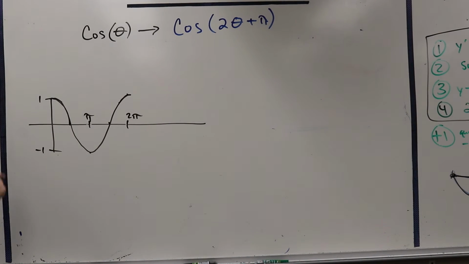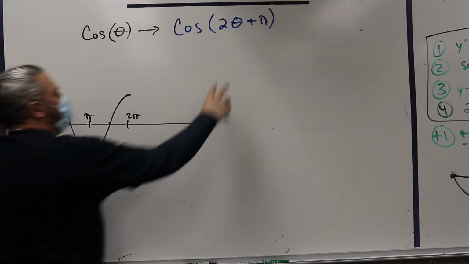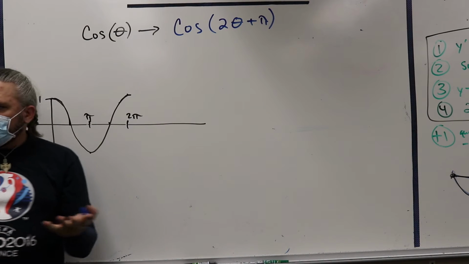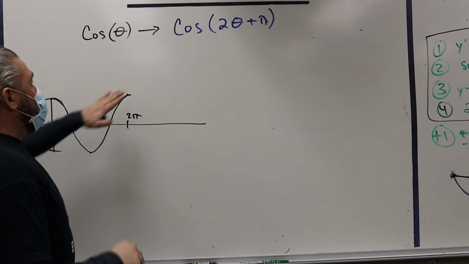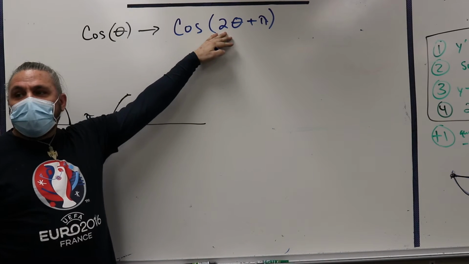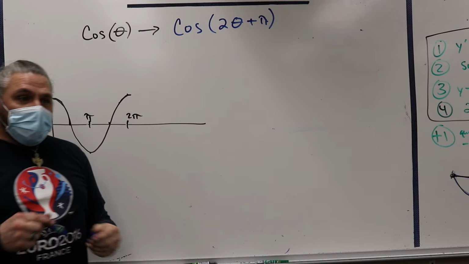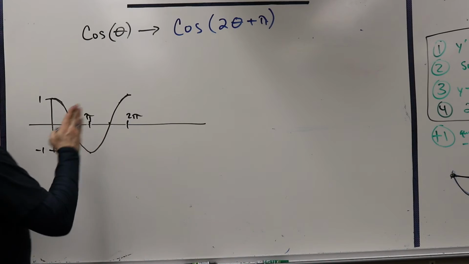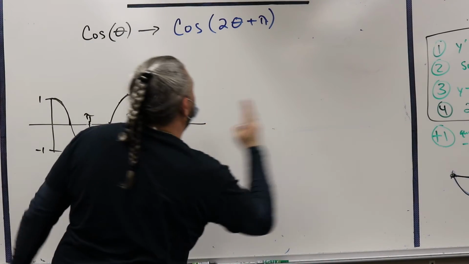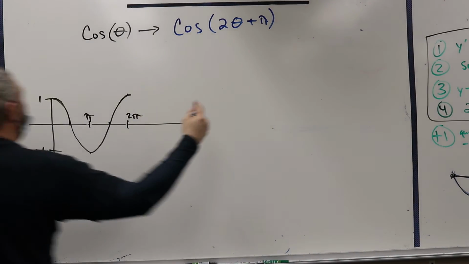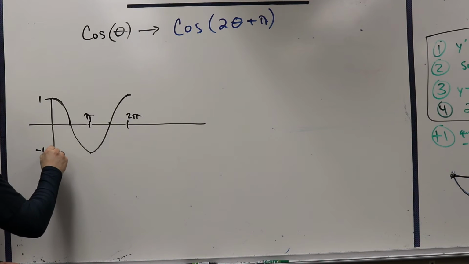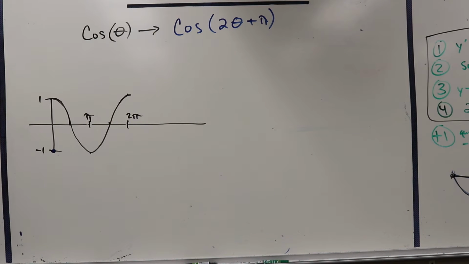Okay, so we've got a cosine here. And so we're going to take a horizontal, is this the compression or is this a stretch? Compression, right. So we're going to end up compressing this by a factor of 1/2, right? Because it's an inverse of the two. We'll still move it. Are we going to move it right or left? Left this time. So we're going to move this point over to right here, right?